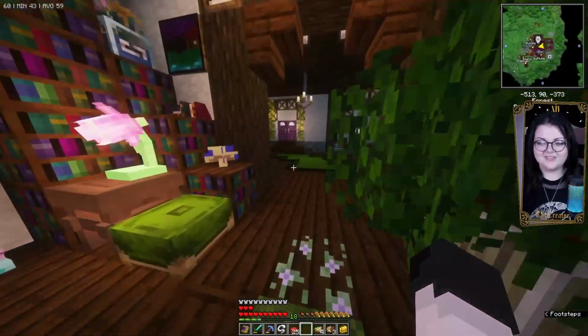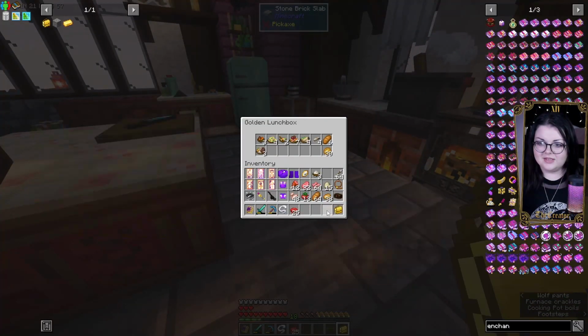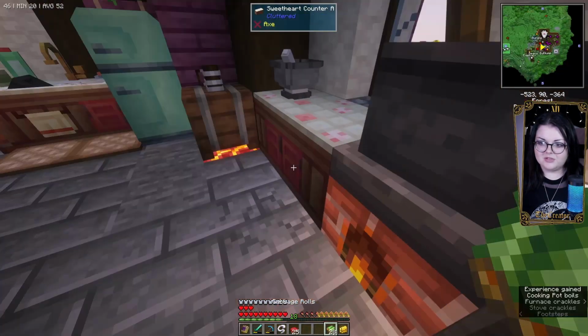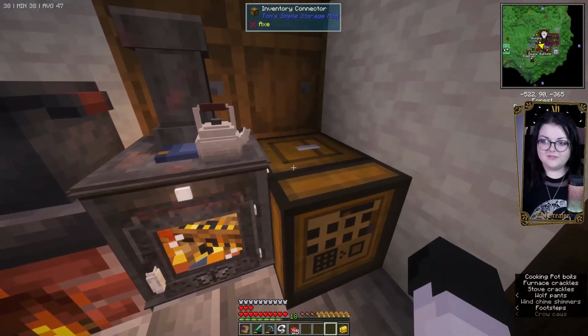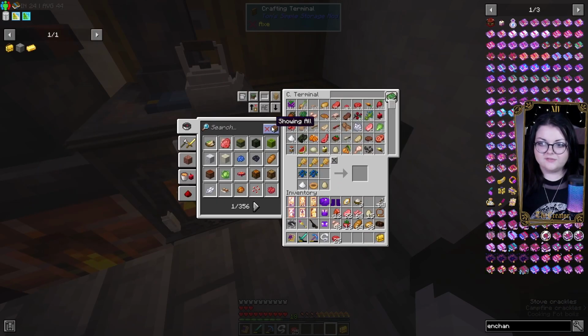Oh, I love the different cooking things in this. Okay, so let's just pop some of these things in. That's lovely. And then I'll take a whole bunch of these. That's lovely. So we're definitely not going to run out of food anytime soon, which is fabulous.